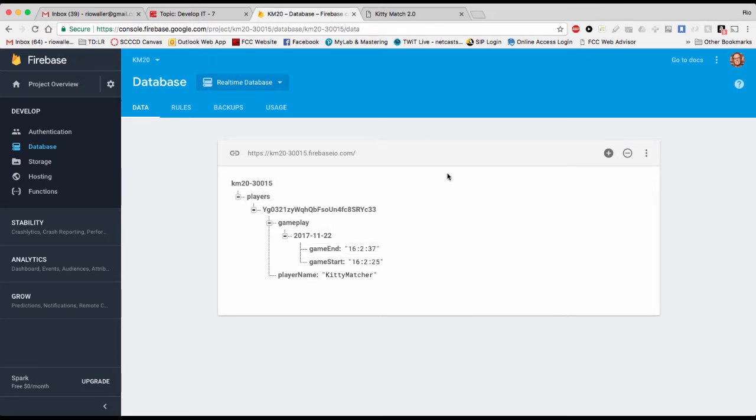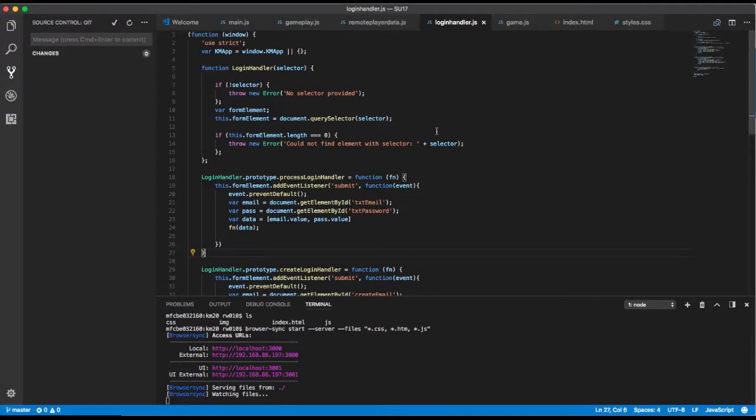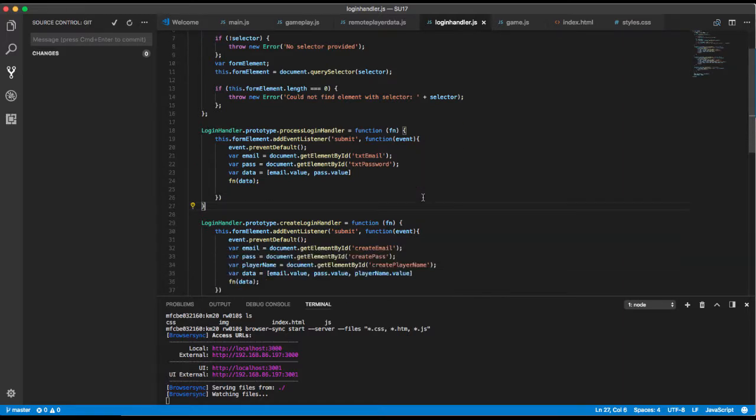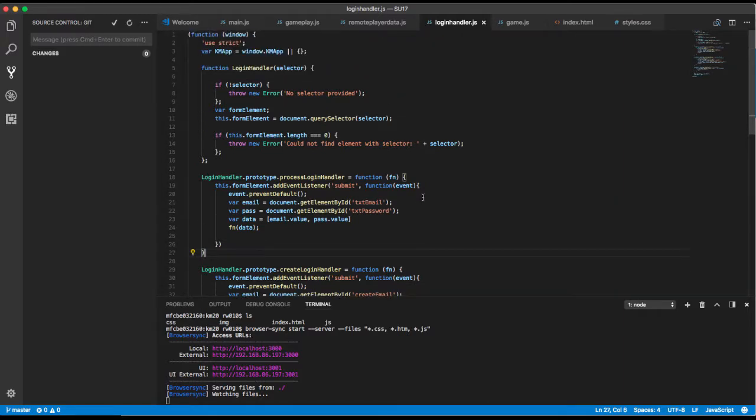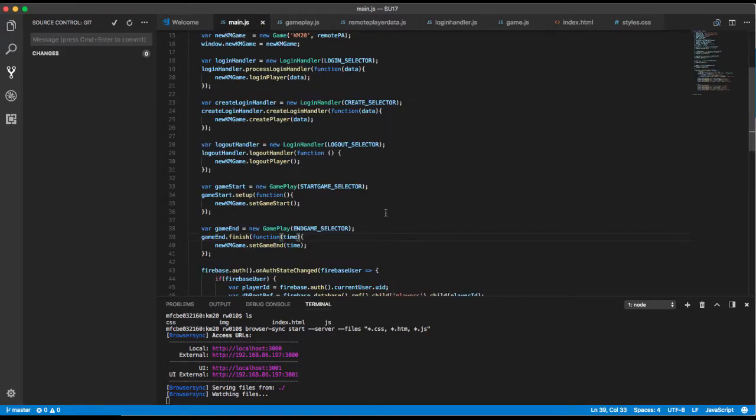So how did I do this, right? By the way, this is actually an issue right now because of where it's writing into the database, but I'll still go over the code that I wrote for this. It's so amazing because when you start working on this stuff and it feels like you've just done so much update, sometimes it's hard to give you the overview, right? So let me come over to my main.